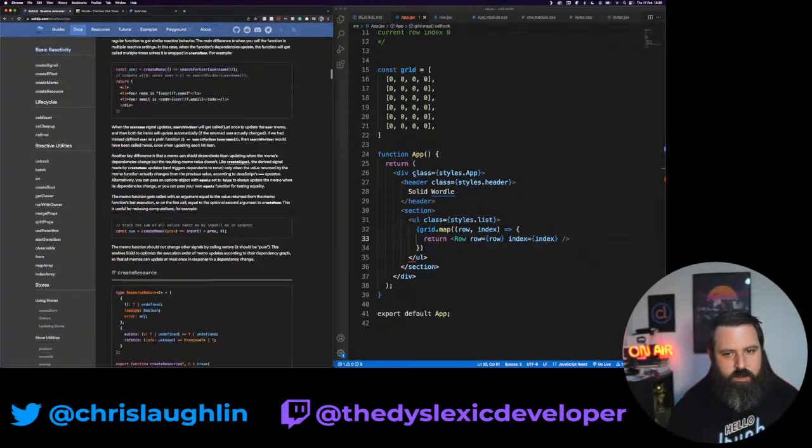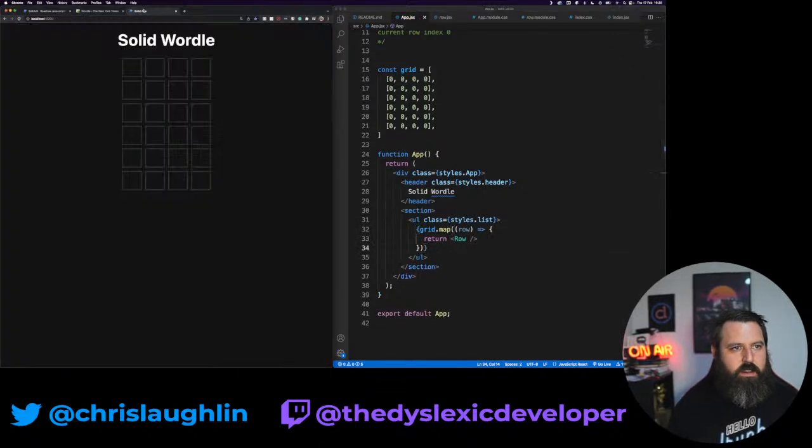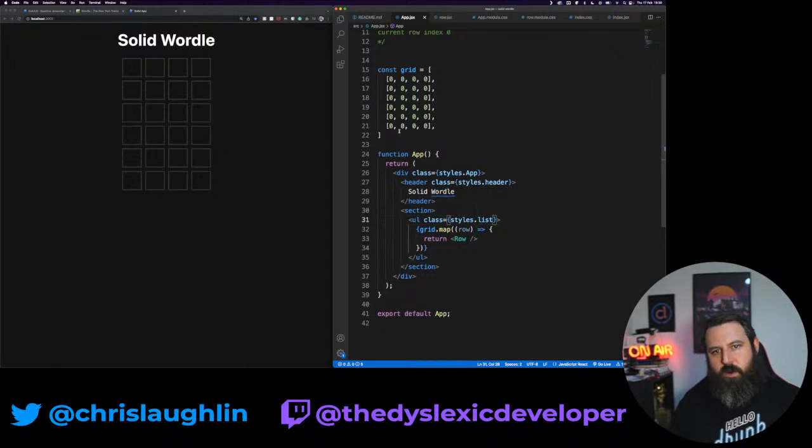Maybe not. If it needs keys, it'll complain about it. So let's get rid of index. So row doesn't take any props yet. Save that, come back here, refresh. It's nice dynamically rendering a row for the grid.